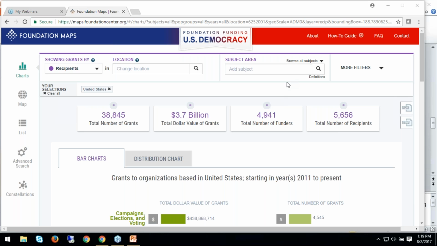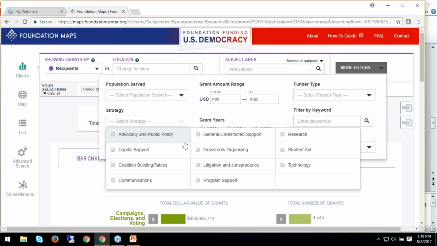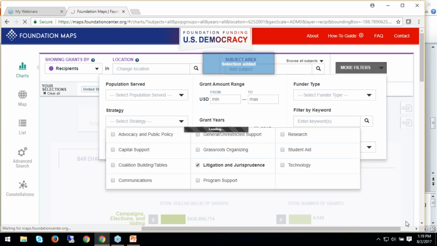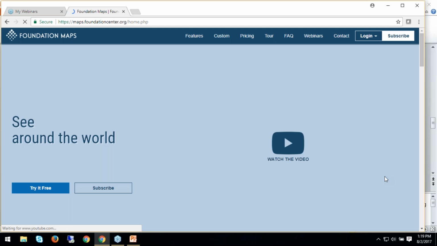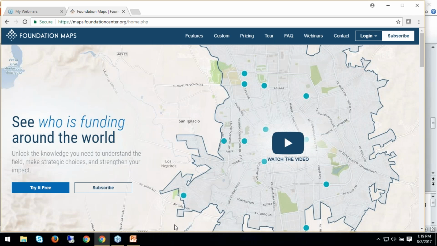There's a number of different ways that people can focus on different strategies for grant making, and they include, as Anna pointed out earlier, advocacy, coalition building, and so forth. But here's litigation and jurisprudence. So I'm going to select that, and we'll take a look, first of all, to see what kinds of work is happening in this space.